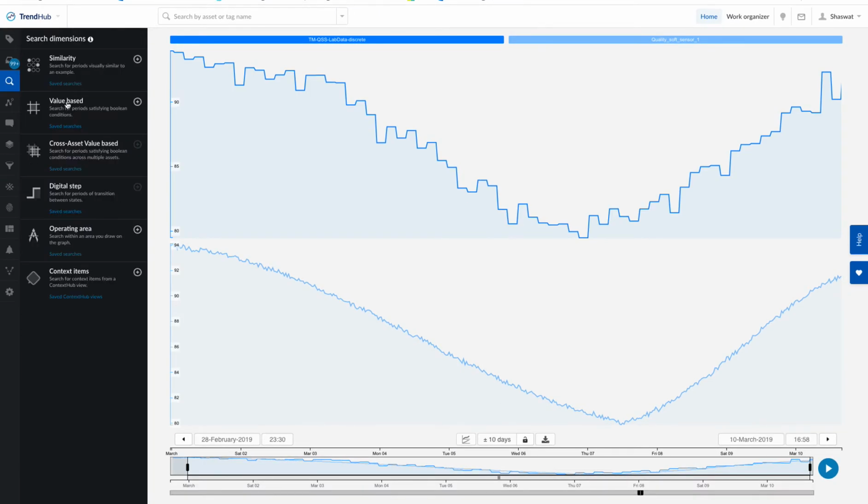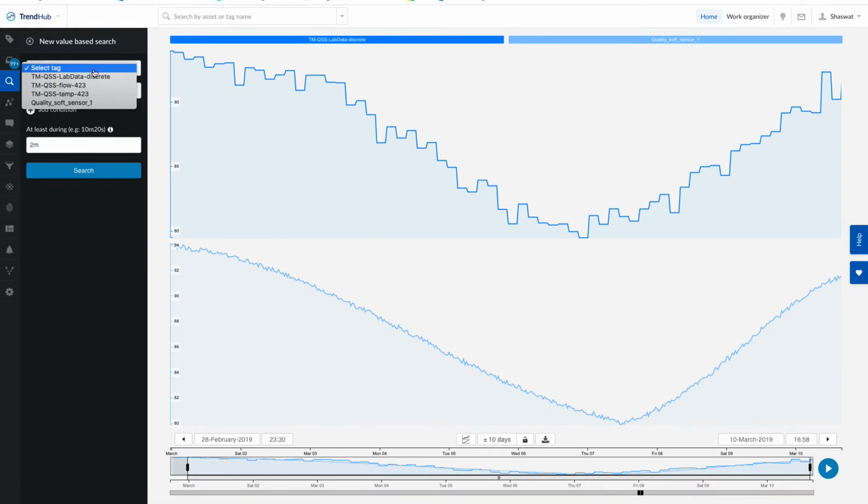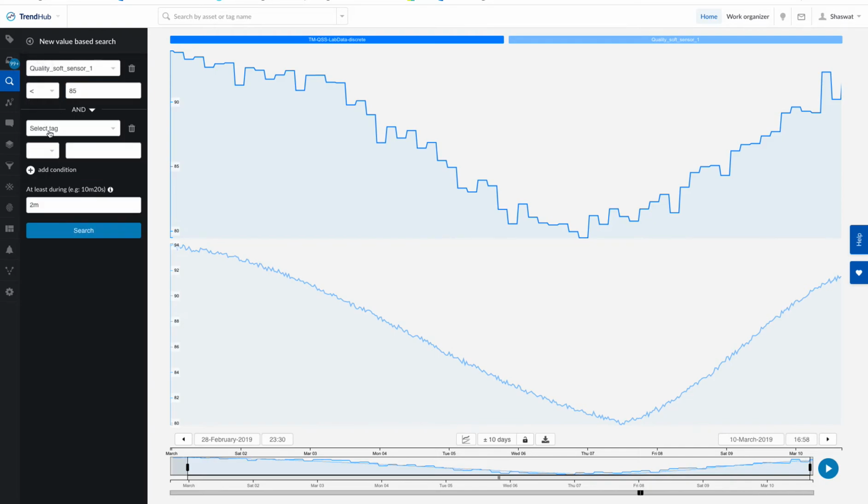So in the simple alert, we can take value-based search and quality soft sensor. And we can say whenever my quality soft sensor is, let's say, less than 85 and say my flow is greater than 10, meaning my flow is flowing for at least 10 minutes, then send me an alert.